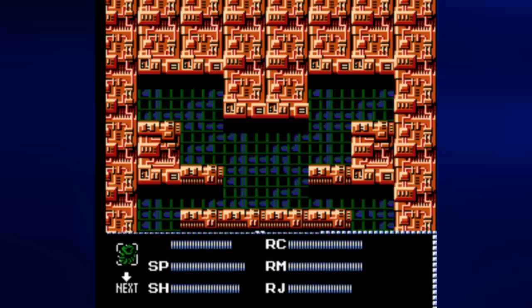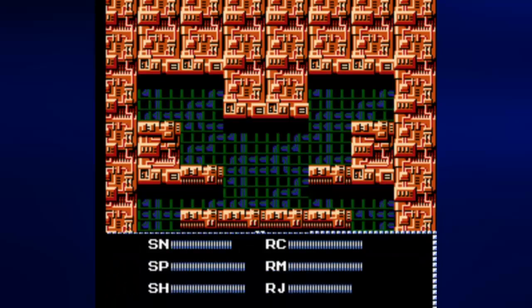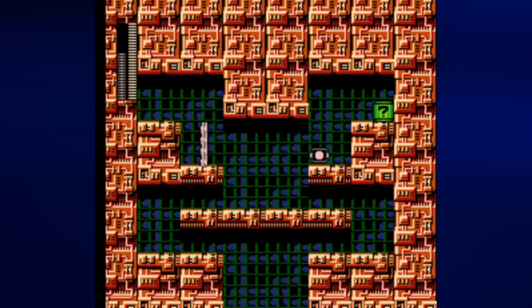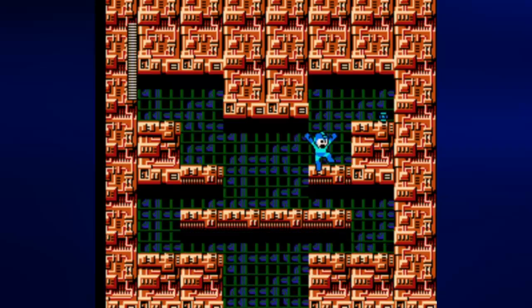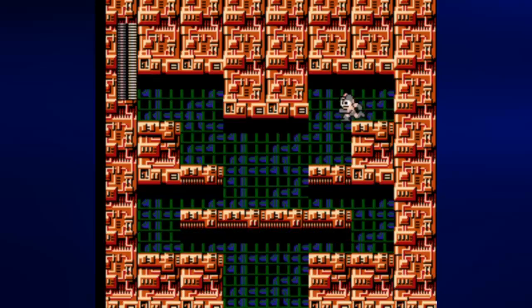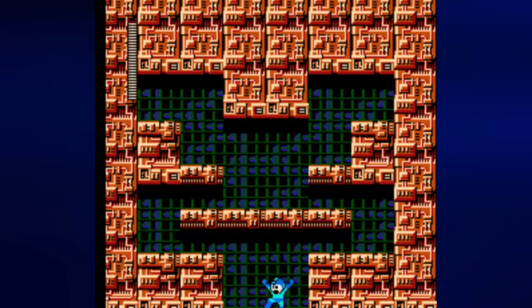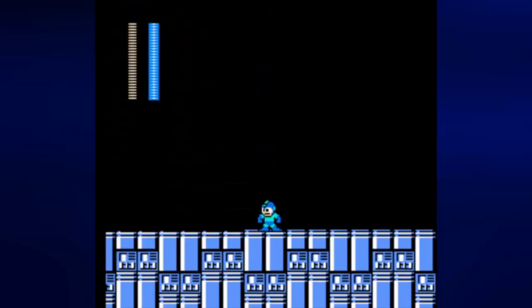Go ahead and get that filled up. What else do I want to fill up? Well, I know I want to fill up Topspin, so let's do that. And, okay. More random weapon energy. Cool. Okay. Want to be very careful as... Oh! I forgot it was just this room and the boss.